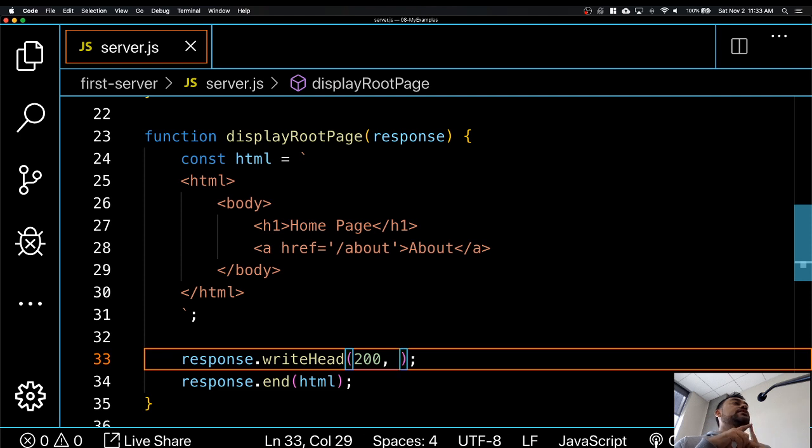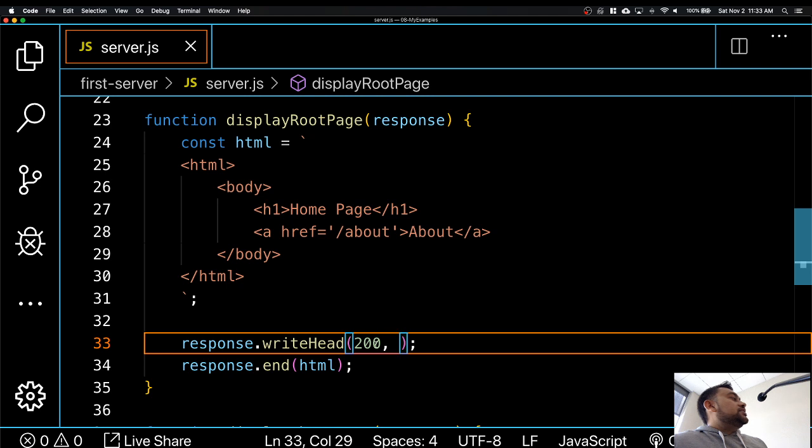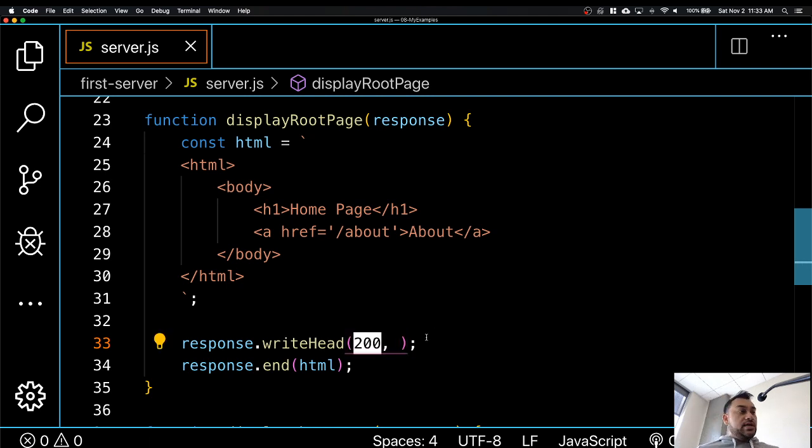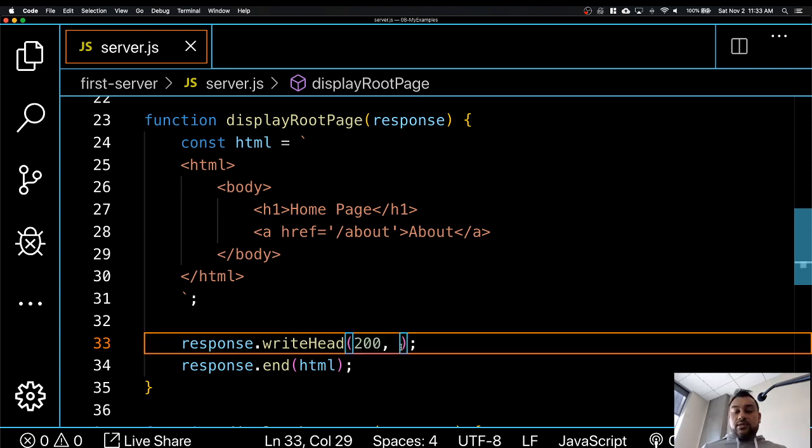One of the other codes that you must have seen is 404, right? 404 means that the server received your request, but the page that you are trying to access does not exist on the server. Okay, so the server is going to send your response code back 404. Okay, basic ones are 200 and 404. Remember those. Once you are coding a lot, you will hear of a few more codes, and you'll get used to it. Okay, so what I'm saying is I have received the request, I have processed it successfully, and I'm sending you back successful code 200, and then the data that I'm sending you back is HTML.